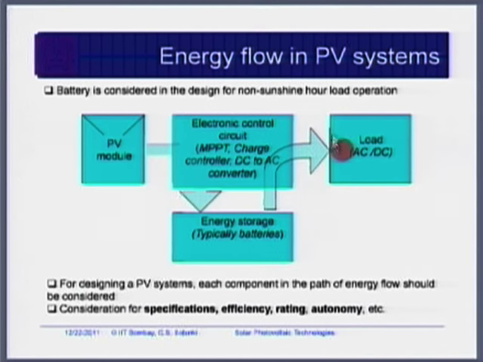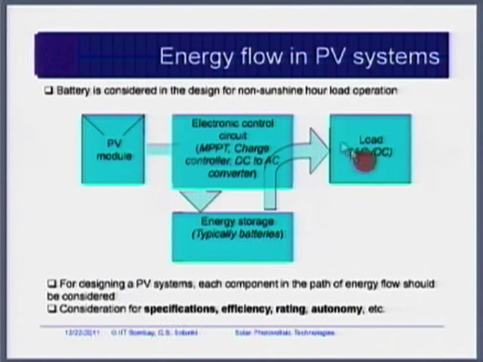So when we want to design this standalone system, we need to know everything about the load, the energy storage, the electronics, and the PV module. These are the various components we should know about. And design means we should be able to give the specification. If you know your load, you should be able to tell, okay, this many batteries are required, this much is the rating of the inverter, this should be the input voltage to the inverter, this should be the output voltage of the inverter, this much energy is going inside the battery, this much energy must be produced from the PV module, how many PV modules are required, how many modules are connected in series, how many modules are connected in parallel. All these are the design output that you should bring, okay.